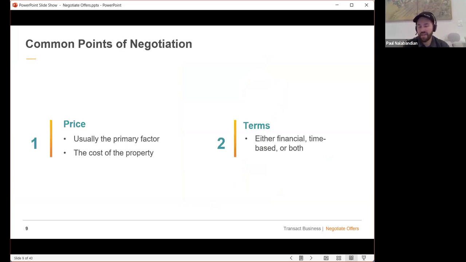Common points of negotiation. And it's nice that they've bookended these and combined them into one session because we've covered all of this before. But I said price, usually the most important thing. It's not the end all be all, because if a listing agent doesn't have faith that you can get from contract ratification to settlement, then price doesn't matter. And there have been times I've had sellers not accept the highest price.